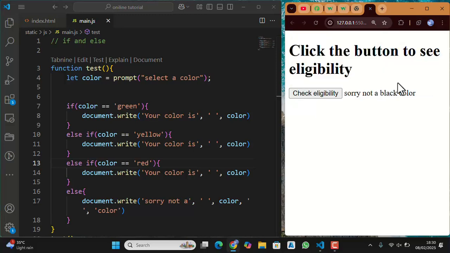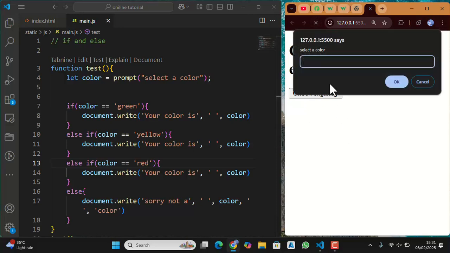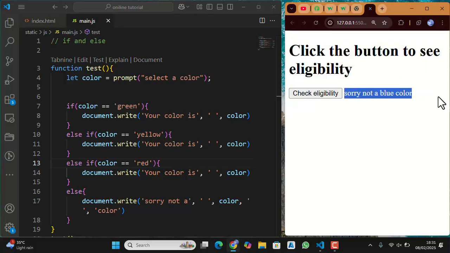Let's see. It says sorry, not a black color. So this is because black is not included in those ones that we wanted to validate. So remember, what we wanted to validate is green, yellow, and red. So let's try it again, and this time around let's select a color like blue. So you will still see it will say sorry, not blue color.